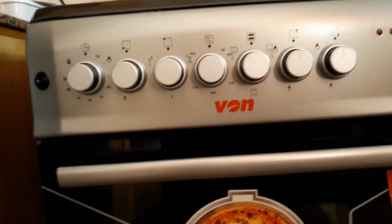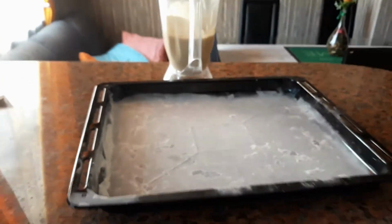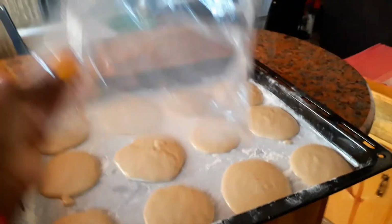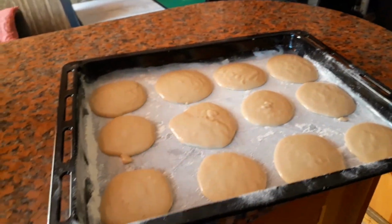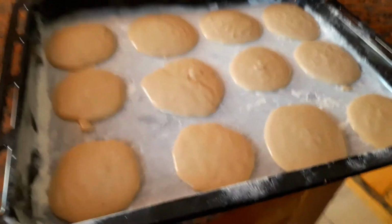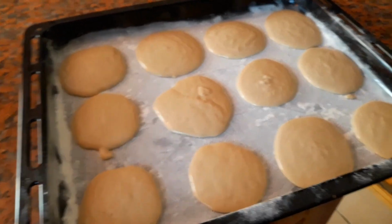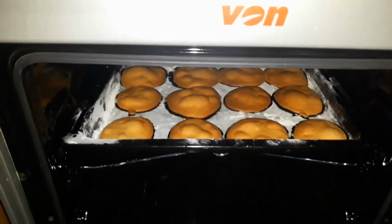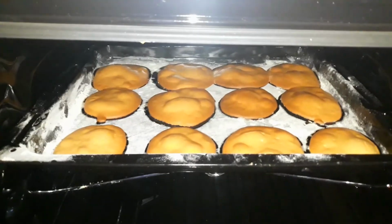So let's go and pour here. So guys, this one has been so hard to use, this one to pour inside. So I've just done it manually, as you can see. No shape or anything whatsoever. So I'm just going to place it in the oven because it's ready. So guys, that is the progress.